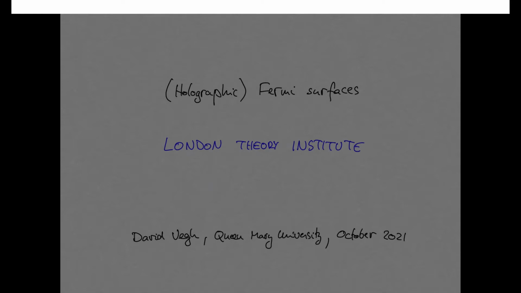Now the topic of holographic Fermi surfaces is at the interface between condensed matter physics, gravitational physics, and quantum field theory. This was made possible by the invention of the holographic duality, which I will also introduce. I will talk about different asymptotically AdS geometries, and I will also explain how to compute correlation functions in the field theory using the gravity dual.